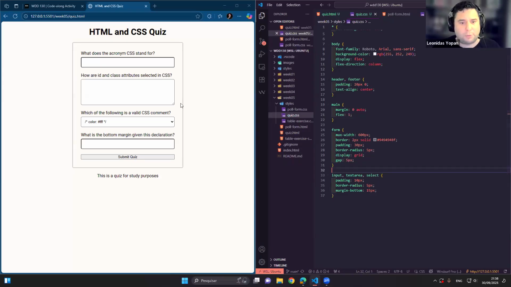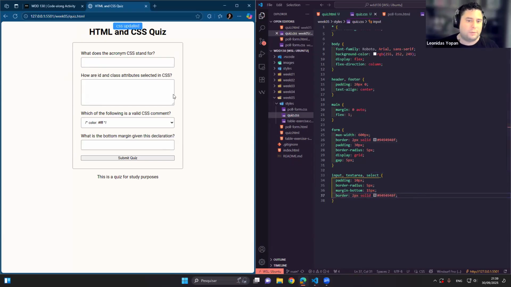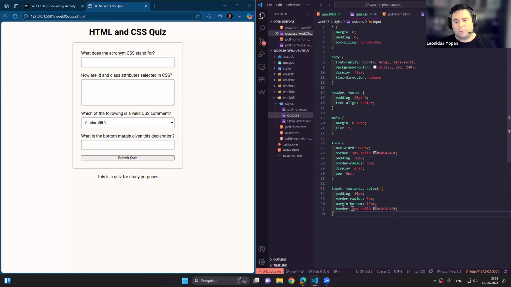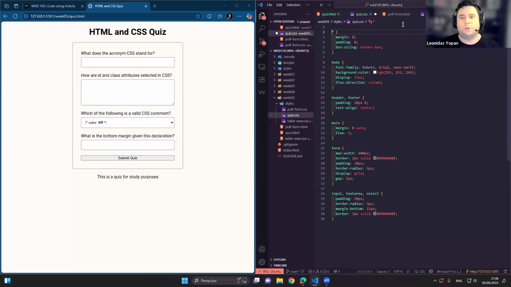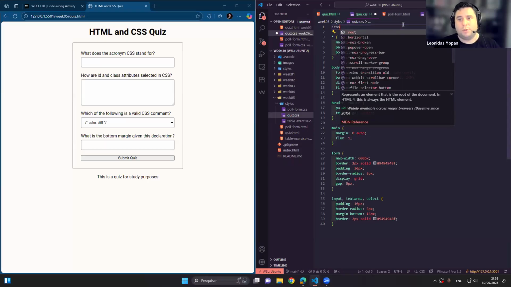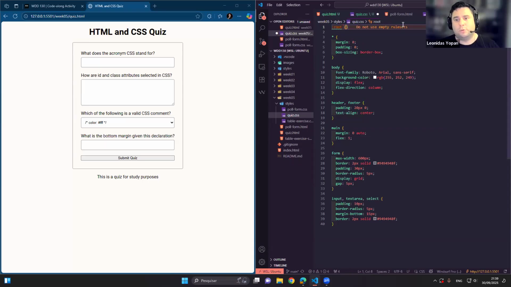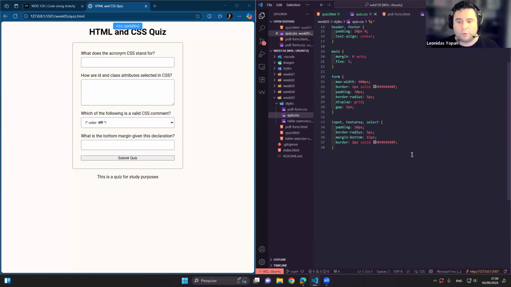Also, I'm feeling that this border, this grayish border, is more beautiful than the darker ones. So I'm going to grab the same little guy here and put it right there so we have the same kind of border. And remember, we are using here the same information. So maybe you could create a variable for that. You can always come here and create your variables in root. Okay, I'm not going to do that right now. You can do that on your own. I don't want this video to become too long. It's already 40 minutes. Oh, it's a little less than 40 minutes.